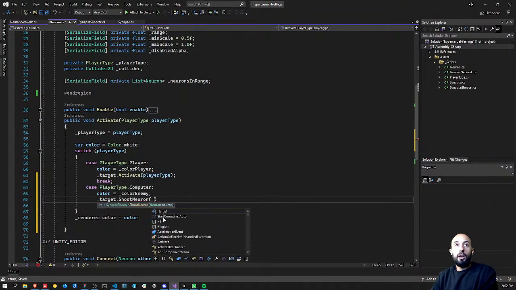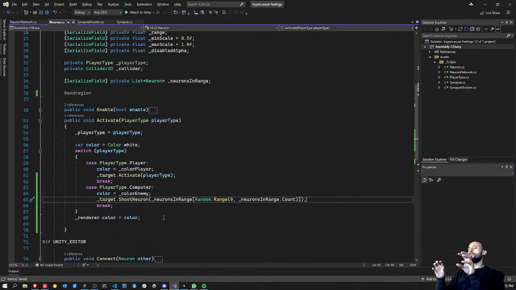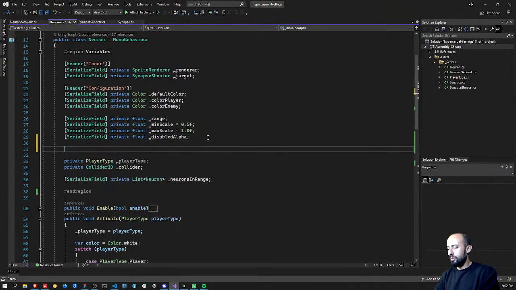And here I'm gonna do neurons in range, random range 0 to neurons in range dot count. I need to deal with something else: what might happen is that I'm on this neuron and I select this one, so I shoot to this one, and then I don't want to select the same again. This is important, so I'm going to deal with this right now.